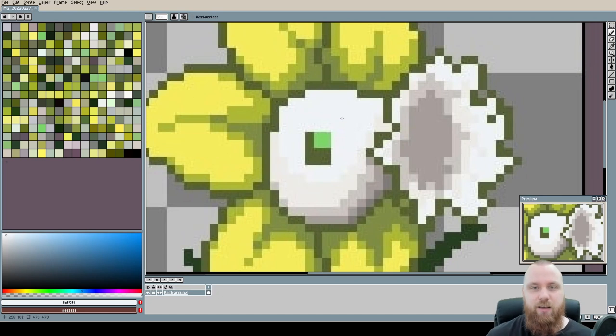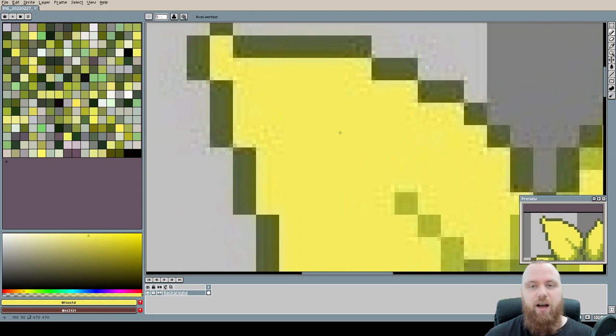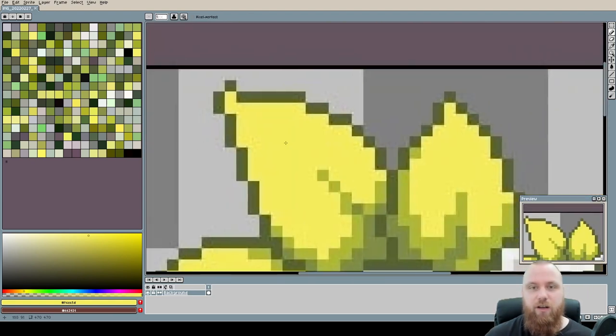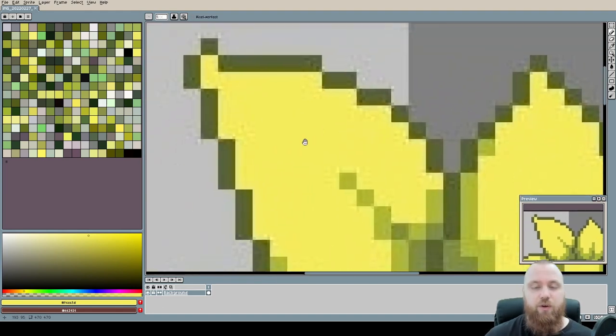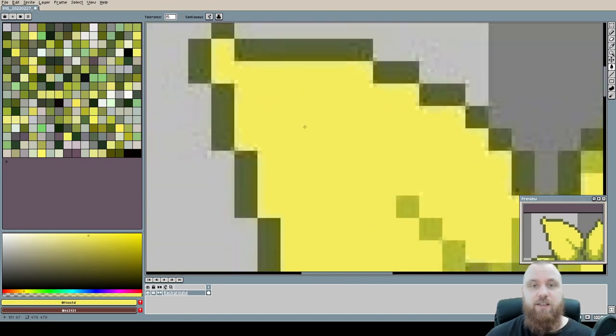First things first, if you wanted to clean up JPEGs just a little bit, as much as that is possible, pick a color, for example this one. You can see this yellow color doesn't have any artifacts if the pixel and all the pixels next to it are of the same color. This is why you don't have artifacts in the middle of this gray tone or this yellow tone. So if I pick this color and use the paint bucket tool and set a tolerance, let's say 10, 15, 20, something like that, and use it, you can see that most of the artifacts disappear.